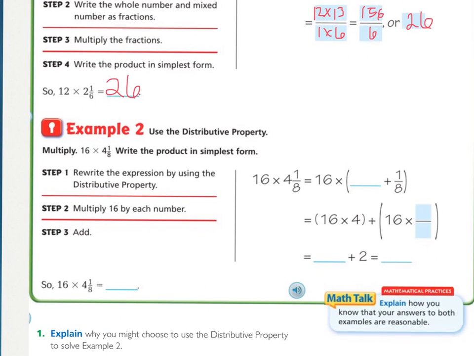Now we're going to try another strategy of how to do multiplication with fractions. Use the distributive property, so we're going to multiply 16 times 4 and one-eighth, and then write the product in the simplest form. So the first thing, we rewrite the expression by using the distributive property. So in this one, you are not renaming into improper fractions. You're splitting your mixed number up and working on it in parts. So we have 16 times 4 and one-eighth, and we can split this as to be 4 plus one-eighth. And then we're going to just kind of break it apart again because it doesn't matter the order in which you multiply. So we have 16 times 4 plus 16 times one-eighth.